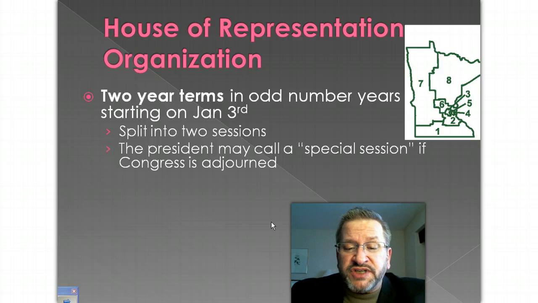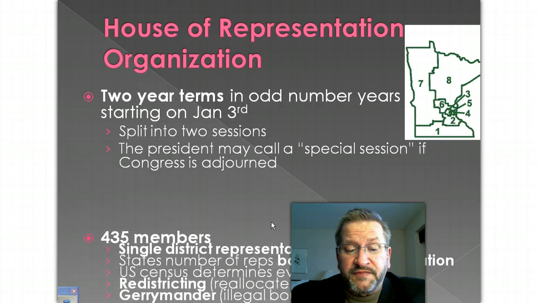They will serve 2 sessions in Congress, in the beginning of 2013 and the beginning of 2014. If there's a significant need, the President may call a special session if Congress is adjourned and the President believes that there's sufficient requirement for them to be called back to make a decision, such as to declare war.